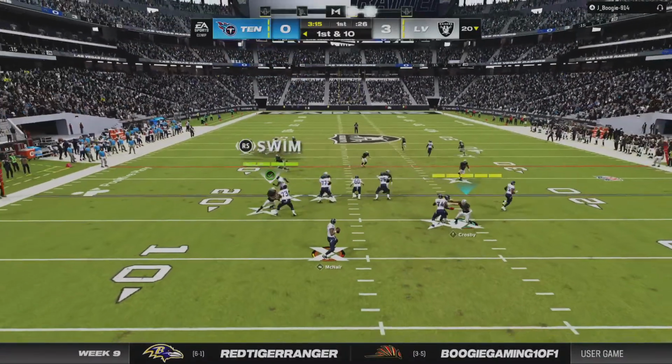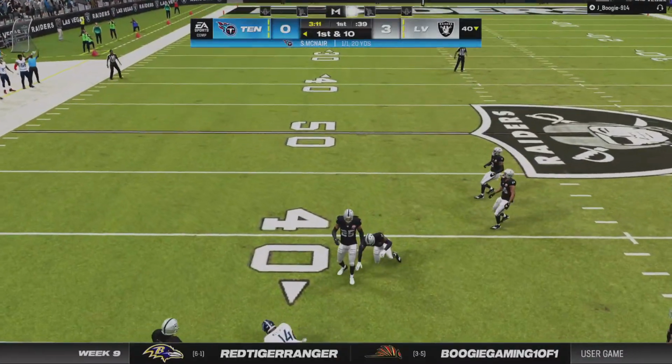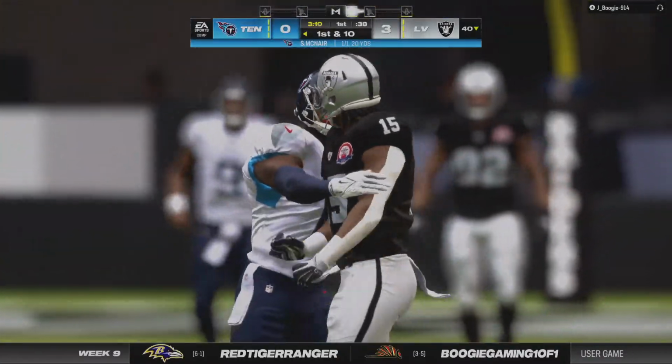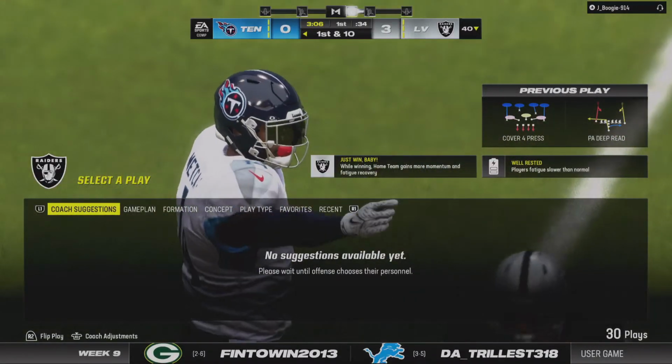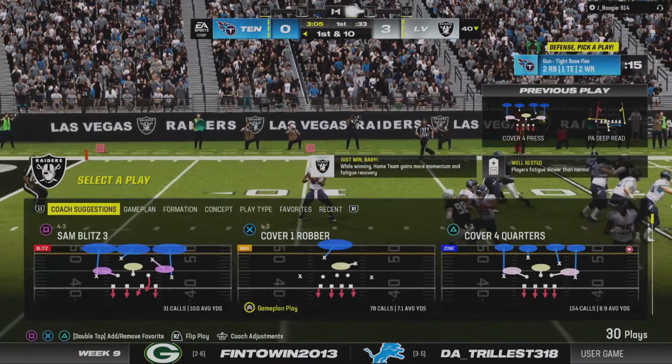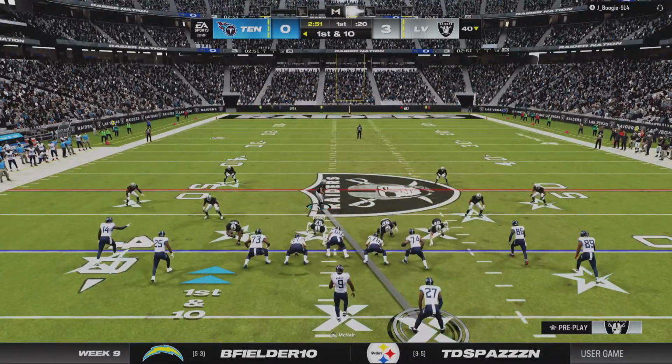They go play action here on first down. That's complete to DK Metcalf. And he'll be corralled well outfield right around the 40-yard line. Just like that, a pickup of 20 on their first play from scrimmage. So quickly all the way up at the 40-yard line.